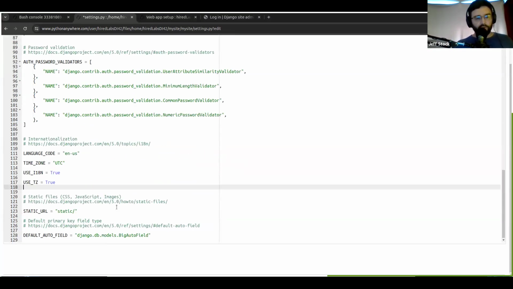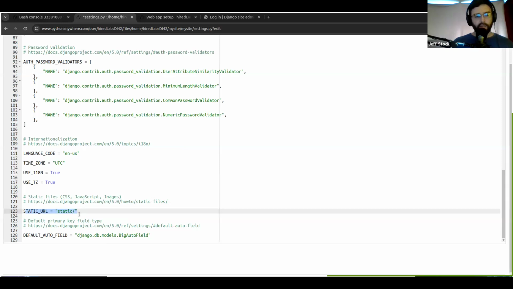So I'm scrolling all the way down. It's going to be somewhere around line 120. My static URL is on line 123, is where we're looking. And we're going to add a couple other, these are technically called constants because they're all caps, but they're just variables that are not going to change. So technically they are constants, but not treated any differently than any other variable.